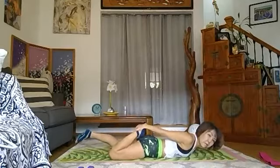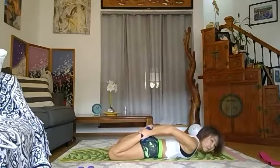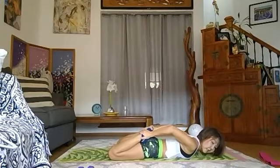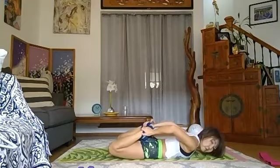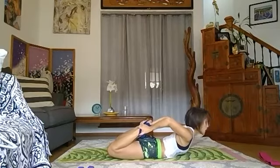Just to do the reverse, I guess. And bring your heels to the buns. Good. And you feel the good stretch on the quads. And if you lift your knees, you feel more. Good. And you can add the chest stretch by lifting.